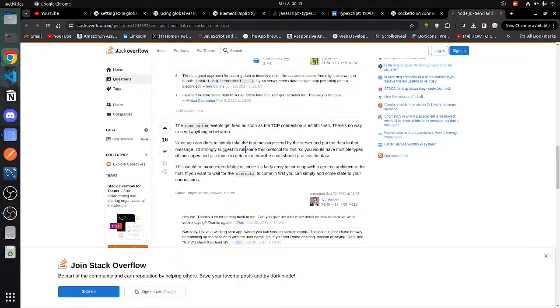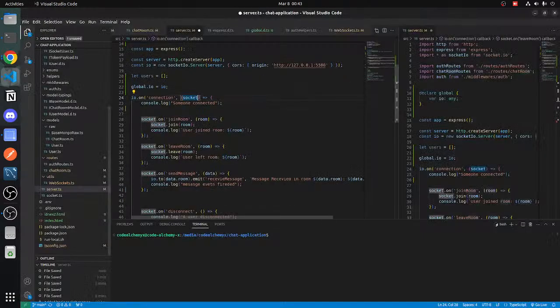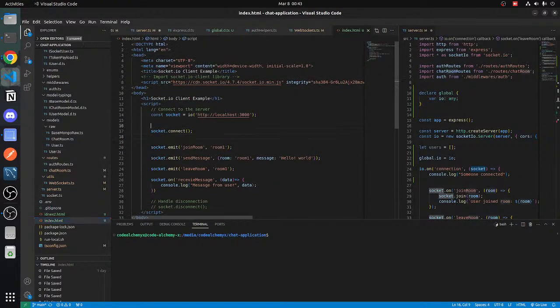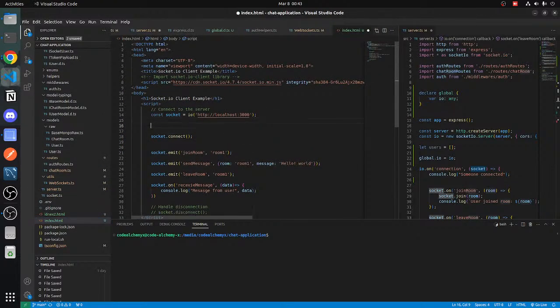Okay. So what I can do is, whenever the connection has been made, I can simply go in my index.html and emit an event. So inside this event, I'll do socket.emit. I'm gonna emit an event, again identify.